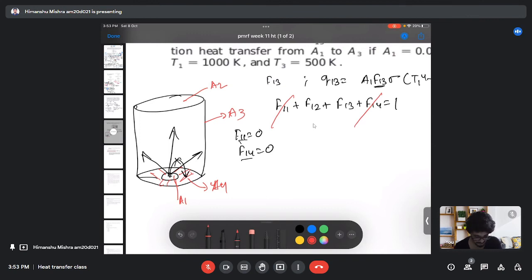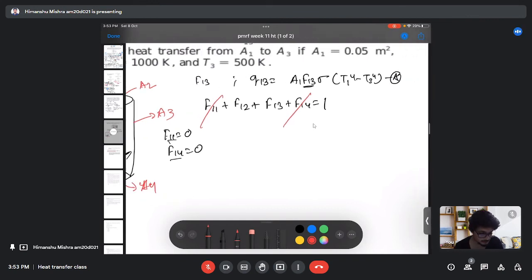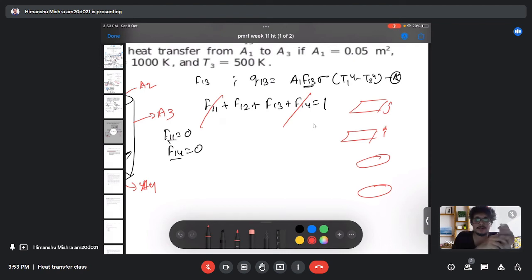So for F12, since in the first question I told you that if you have parallel surfaces arranged parallelly in the vertical direction, either rectangular sheets or spherical surfaces, you can either use the plot to find the view factor from I to J, or you can use some correlation to find the view factor. The correlation and the chart you can find in any textbook. In question 1 we used the chart. Now in this question we will use the correlation.